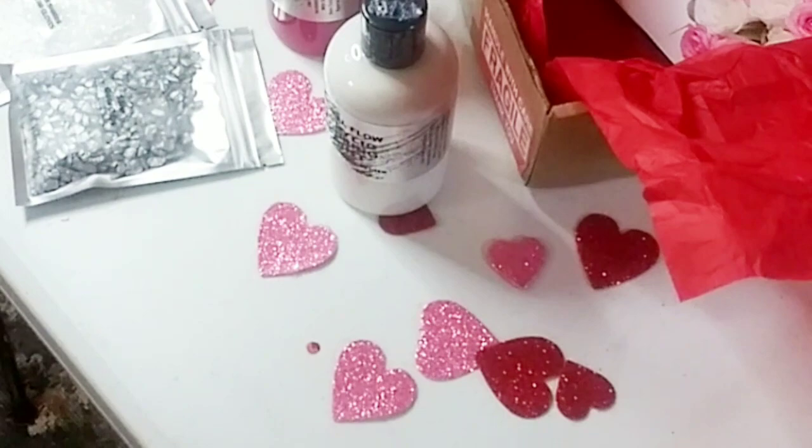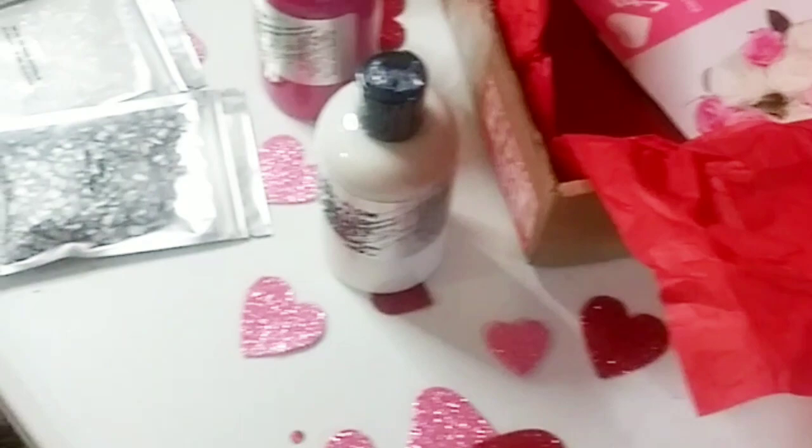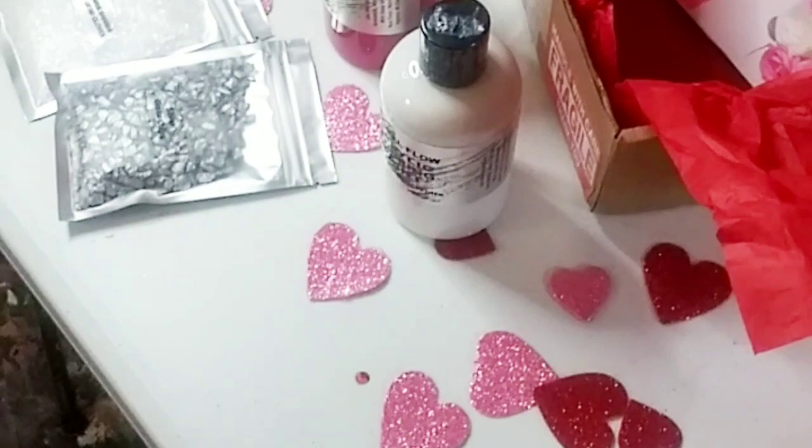This looks so pretty. I am in love with this kit. Even though I have most of these paints, I am in love with this whole concept and everything I get in here. I mean, I'm going to have this stuff for a while.